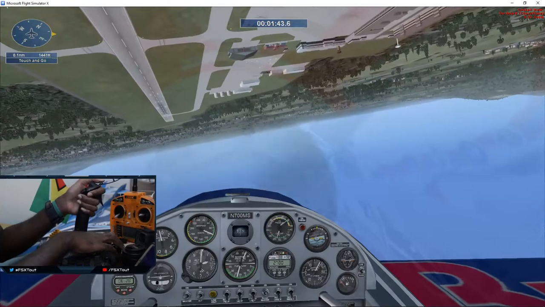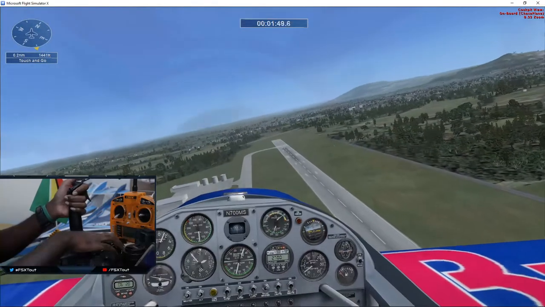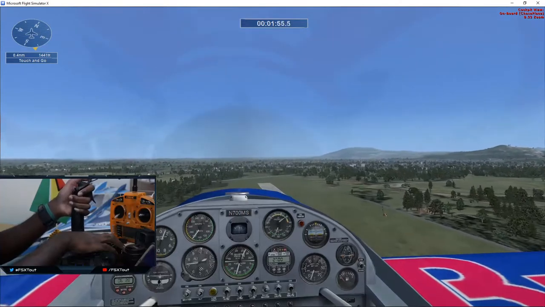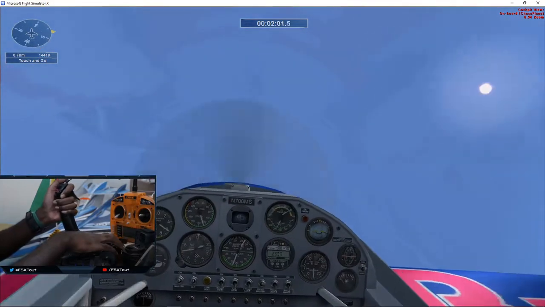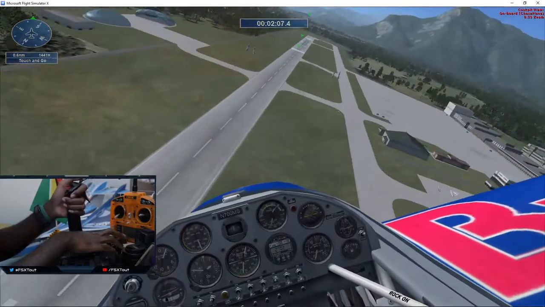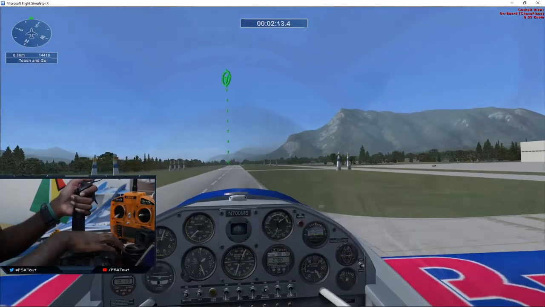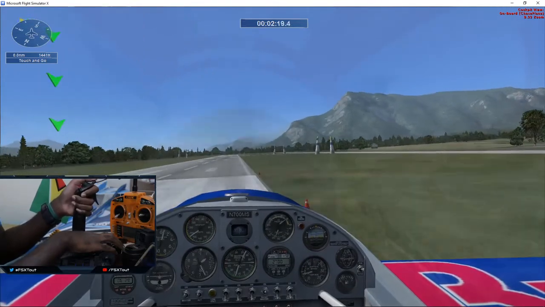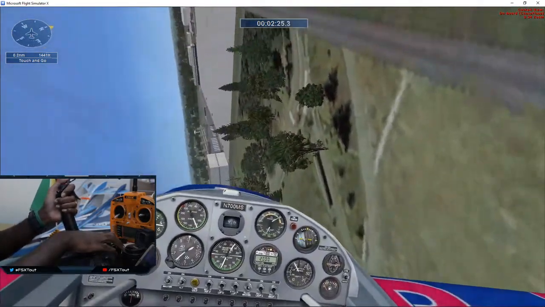I'm pretty sure it's against regulation to do a loop from ground level. When it comes to aerobatics, it looks like uncontrolled movements, but trust me, these guys and girls are doing some very, very precise movements with their aircraft, and they are governed by specific safety minimums too. No. Oh. Alright, ladies and gentlemen, we're going to be here for a while.